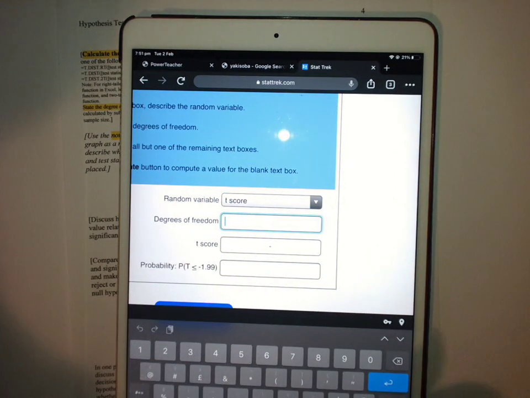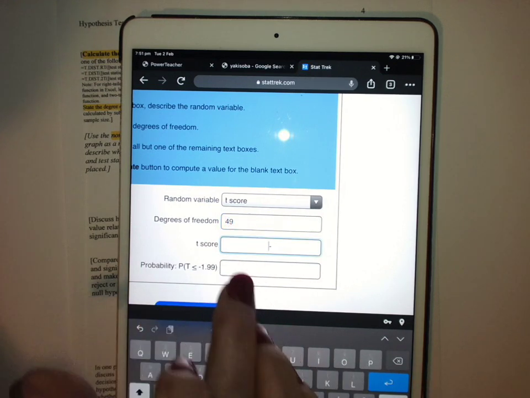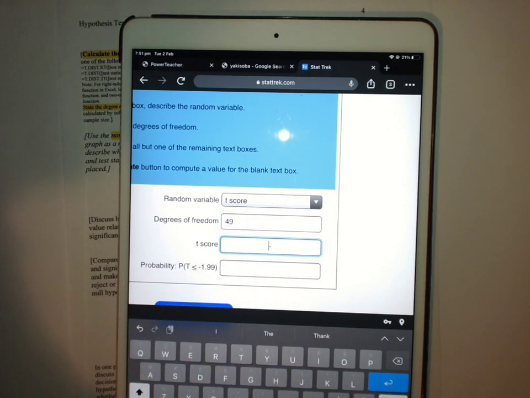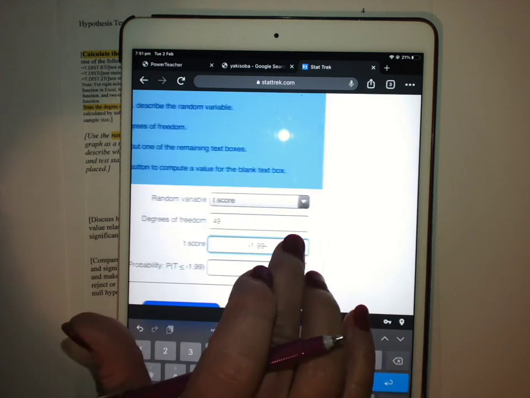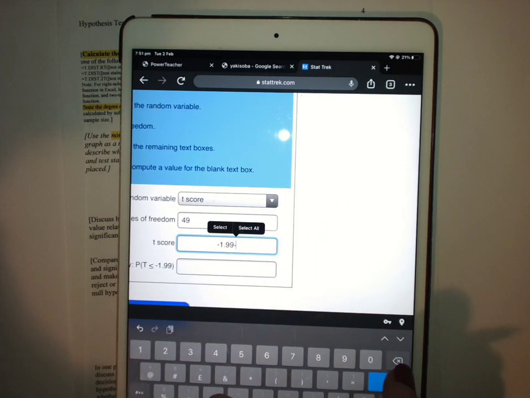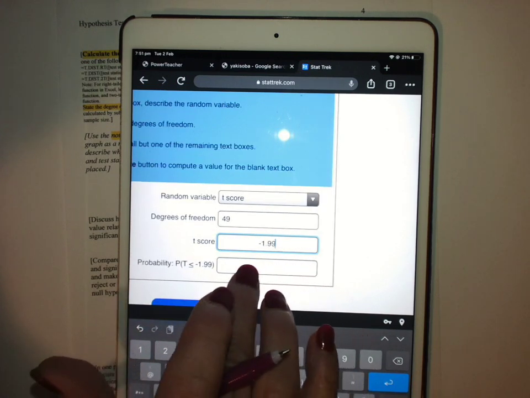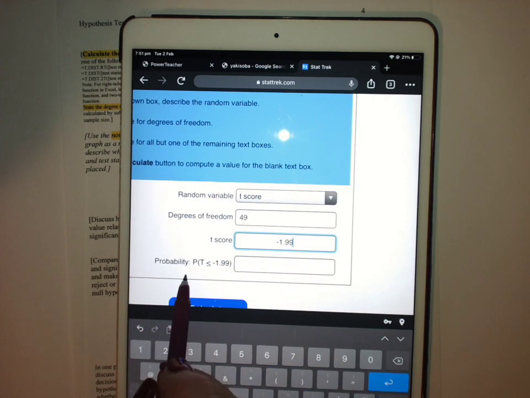So I can put in here the degrees of freedom is 49, and my t-score was negative 1.99. Right? And so it populates it down here.